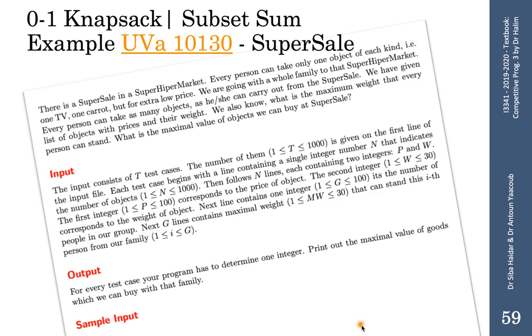We will see how. Let's consider an example, the UVA 10130, in which we have exactly this kind of knapsack 01 problem, and instead of having only one total weight capacity, we have n people that can have each a total weight capacity, and we want the sum of the weights they can hold, knowing that they cannot share a common item. So we will call the solution over each of them and then return the sum.